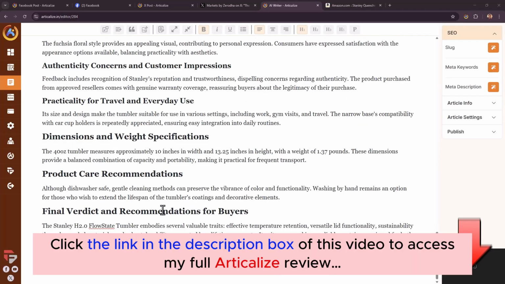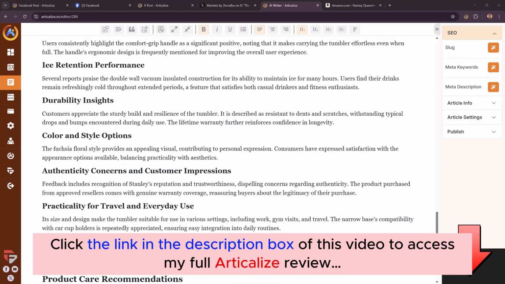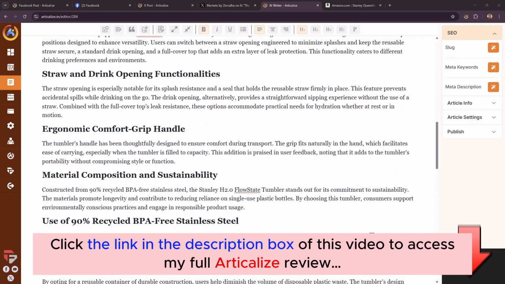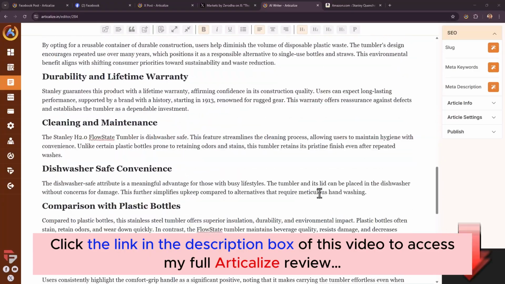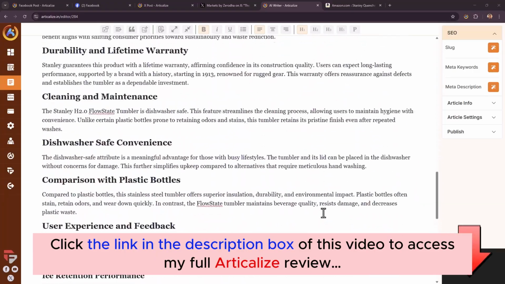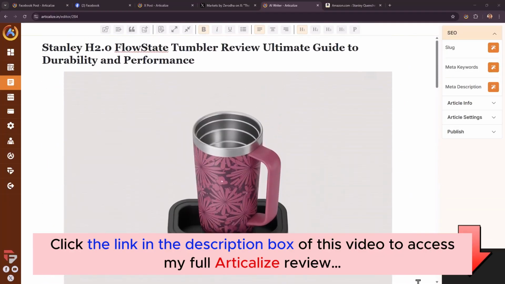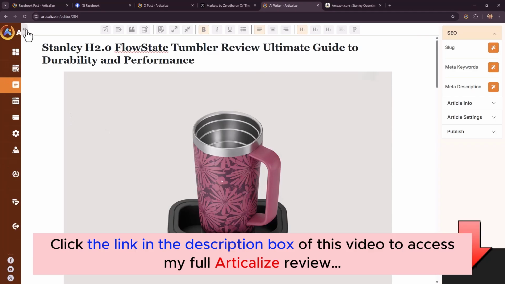And of course, you can format it the way you want. And finally, once you're ready, click on save. I must tell you that the reviews that we used, that we put in, are obviously integrated in the article. So it's highlighted what are the positive and the negative qualities and what people like about the product. Click on save and you have another article. It's a product review this time.